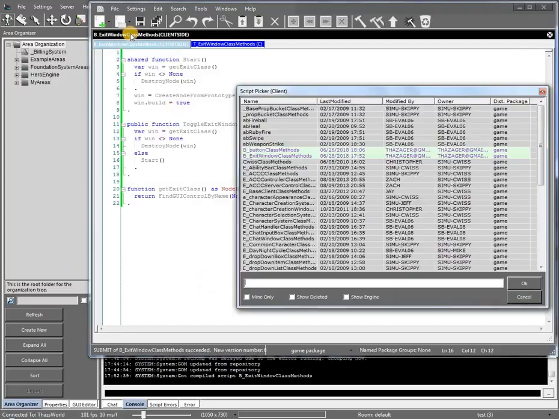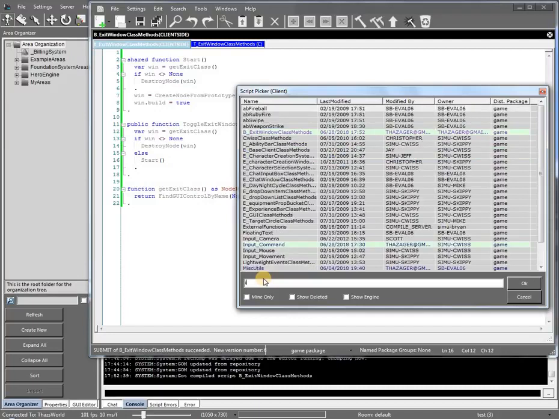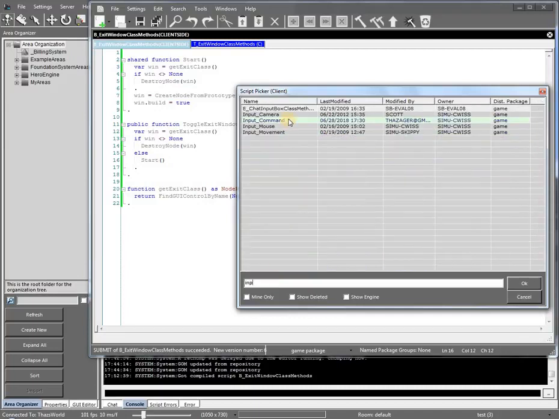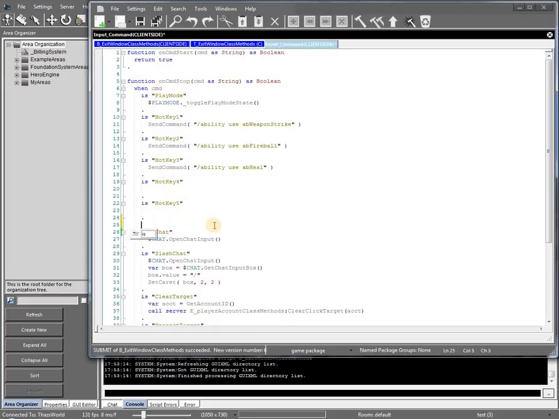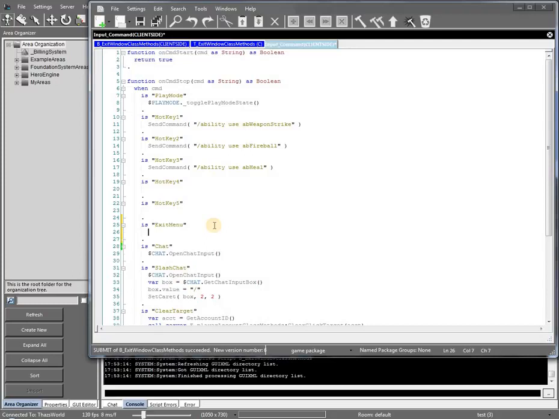Next, we will open a client-side script with the inputs in it. This one will be for the commands. Here on the onStop function, we're going to add is our exit menu that we added into the keys. It needs to have the same punctuation as we added in there, so a capital E and M. Then we will add the class script that we're going to call.